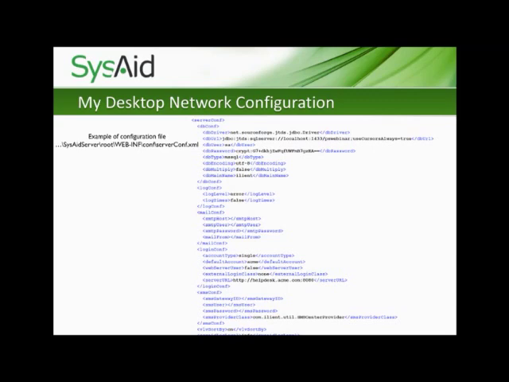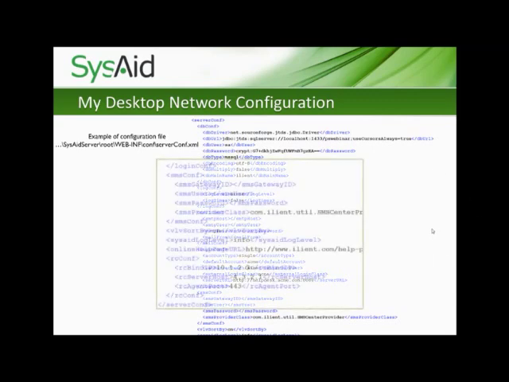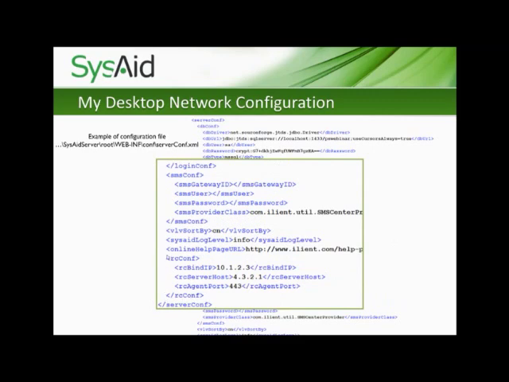This file doesn't contain the configuration by default, but you can add it. It's these 5 lines, okay, right above the closing tag for server conf. And these 5 tags define the settings for RCG and my desktop. So we'll start by talking about RC bind IP. If your server has more than just one IP address, and you want to limit RCG to only listen for incoming connections on just one IP address, this is where you would configure it. You would configure the internal IP address on that tag.